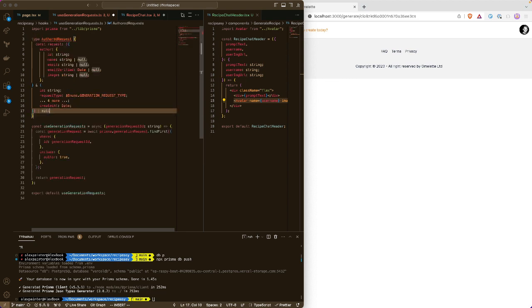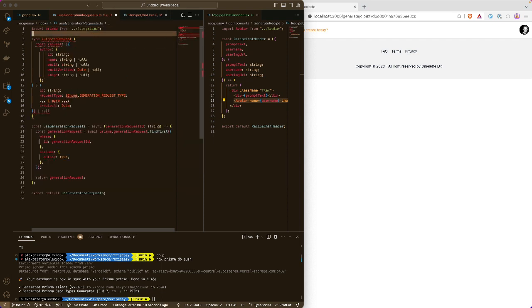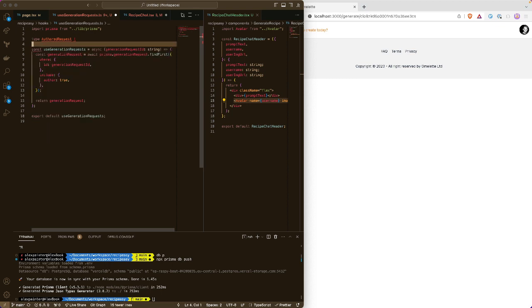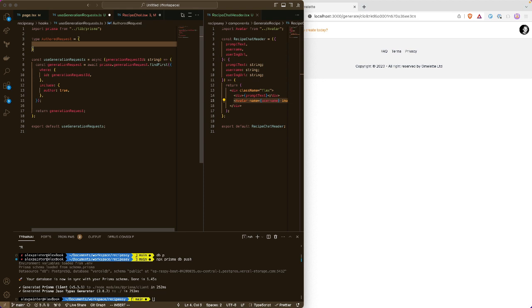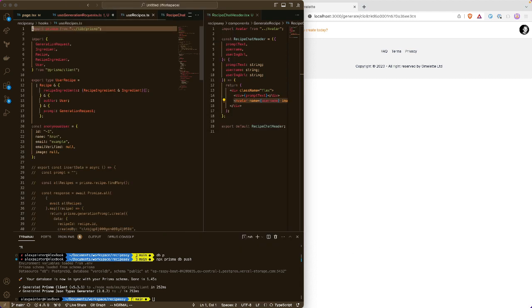Request. We don't need to do this because the type is use recipes.